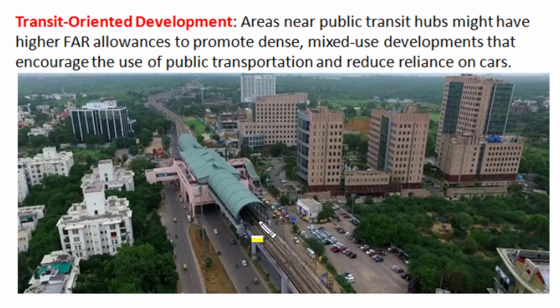Commutation or transportation facilities, or transit-oriented development, also have a concern with FAR. Areas which are near public transit hubs such as Delhi Metro might have higher FAR allowances to promote dense, mixed-use commercial as well as residential development that encourages the use of public transportation facilities and reduces reliance on private vehicles like cars.